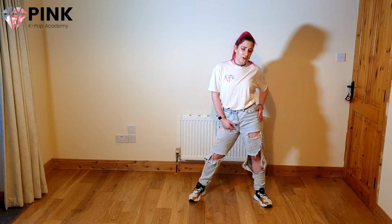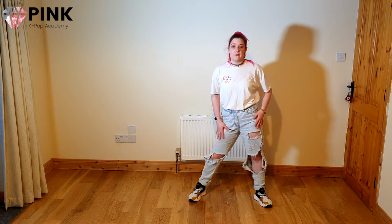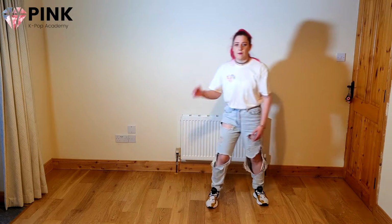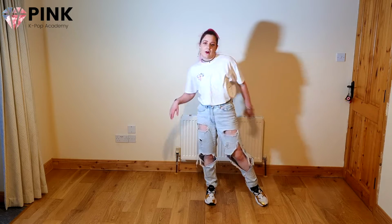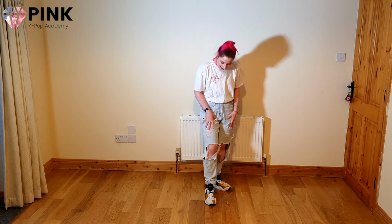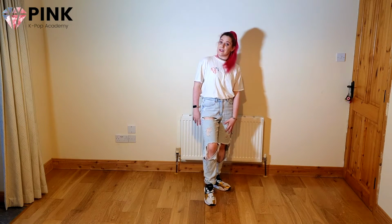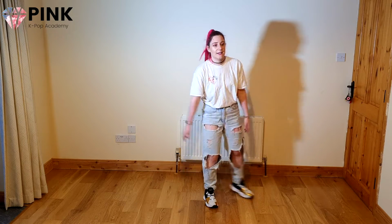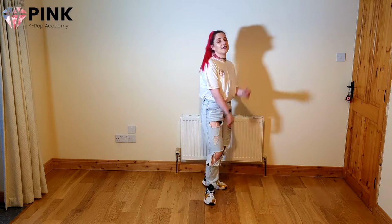Because we finished pushing onto this right hip, we're going to use the left foot because it'll be easier. This left foot is loose, okay? So we're going to step forward, maybe swoop the right arm across just for some arm work. Right arm across, and then the right foot behind. As I said, you can do those steps however you want, as long as you land with the left foot in front and the right foot a little bit behind. That's all that matters, okay? So once we get here, we're going into Jimin's part, okay?